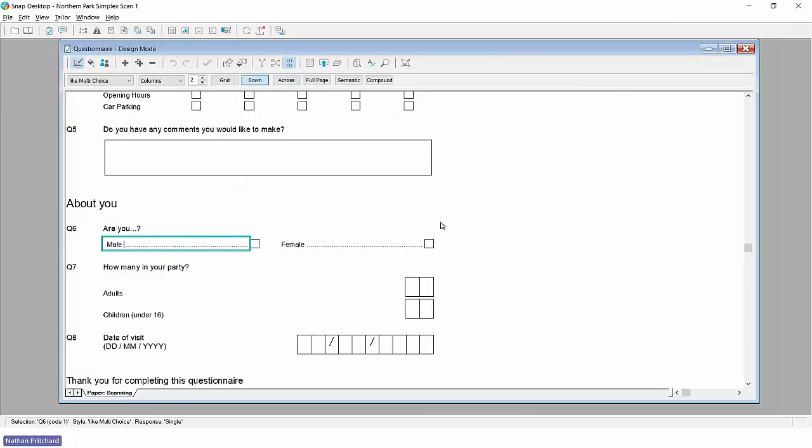Okay, so now the survey's published. It's also printed off a PDF, but what it's also done is effectively lock the survey down. So if I try and make an adjustment to the survey now, which would affect the position of boxes, the software is going to start shouting at me. Okay, so we have our PDF.